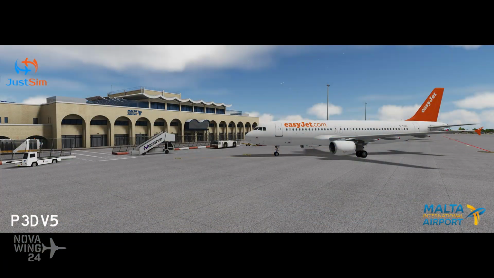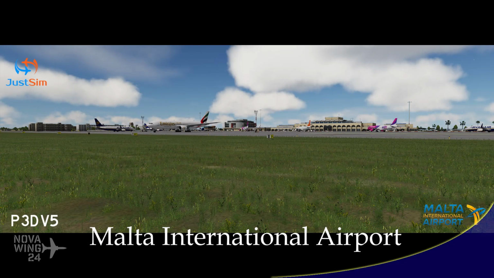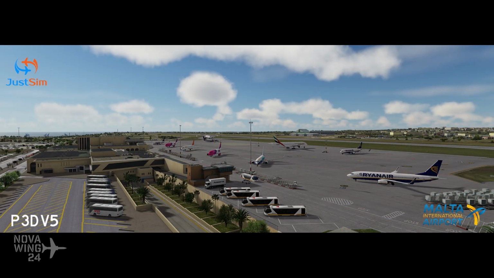Moving out of the X-Plane 11 world and moving into the world of the ESP platforms. Well, first of all, moving to Prepared exclusive. So Just Sim have rebooted their rendition of Malta International Airport and bringing it in line with Prepared V5, which is actually the first overhaul they've done on this one in a few years. So it really does bring it up to date.